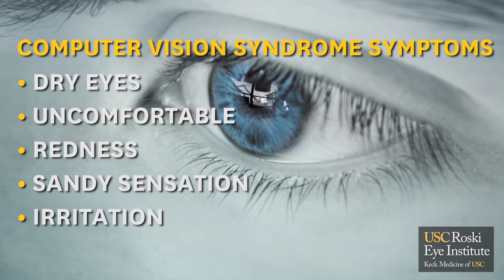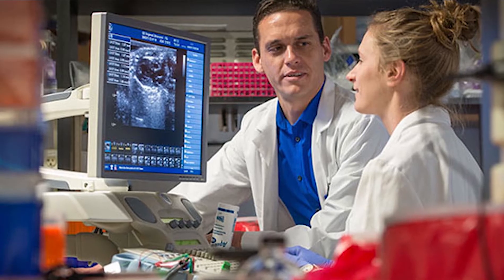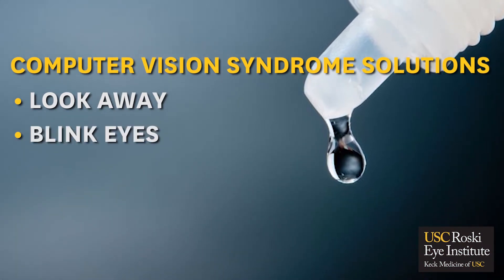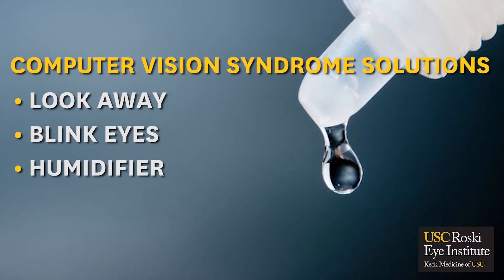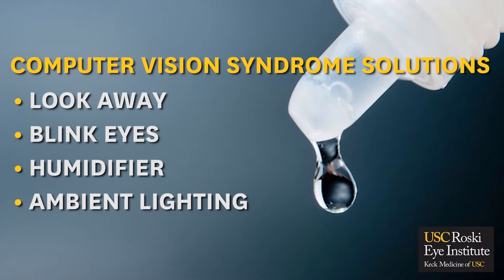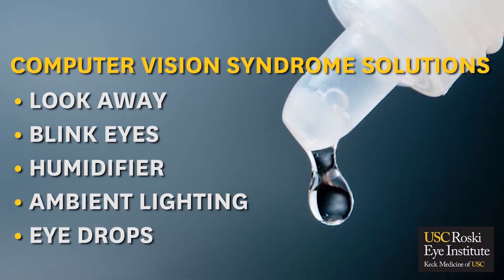There's also a great deal of fatigue that comes with it. What do you do? It's very simple — just look away from your computer screen every 20 minutes and blink several times for 20 seconds; it relieves a great deal of that. You can place a humidifier in your office, turn off fluorescent lighting and use some other form of ambient light, or supplement with artificial tears next to your computer.